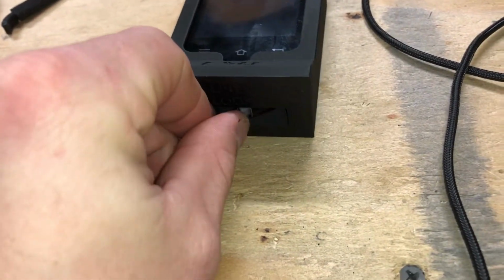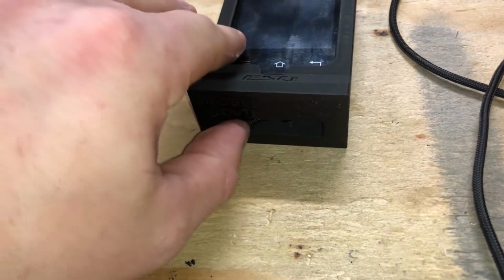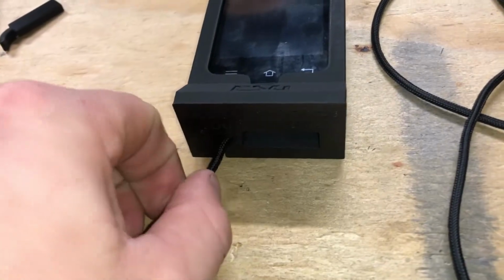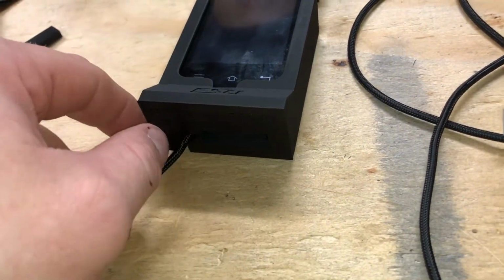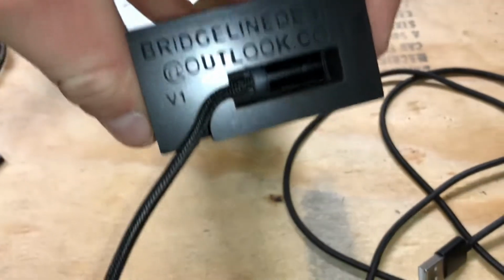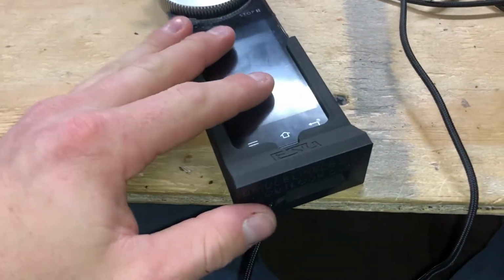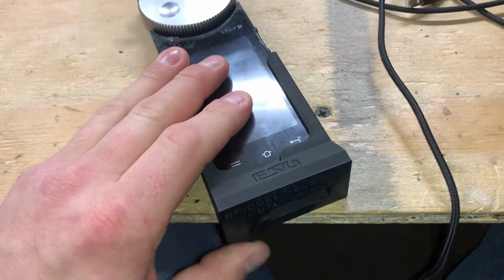put it into the bottom. And just like that, you can see it kind of sucked it right in, magnet connected. Then pretty much all you're going to want to do is tuck the wire down into that slot there, bring it to the edge, just like that.